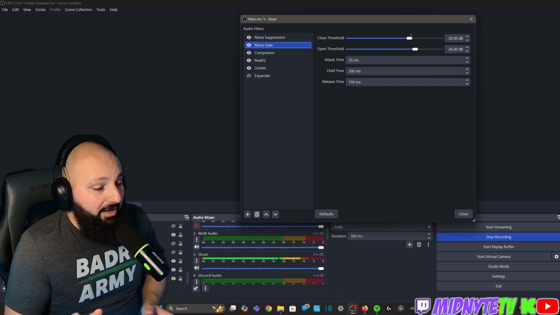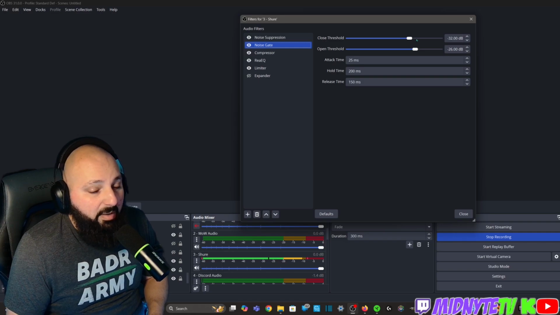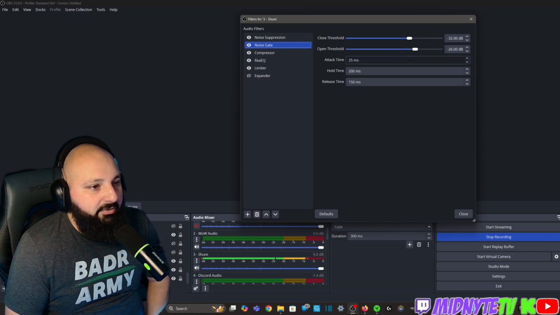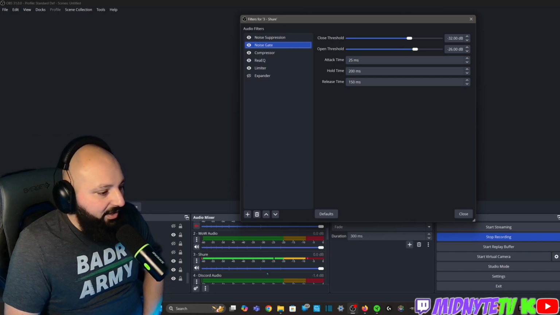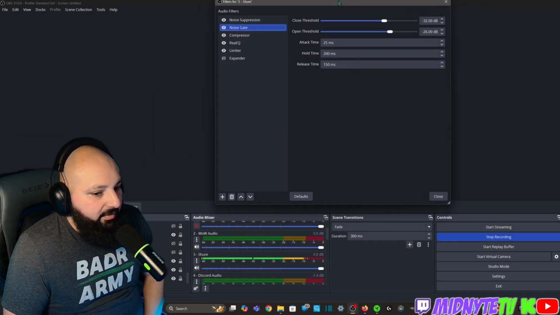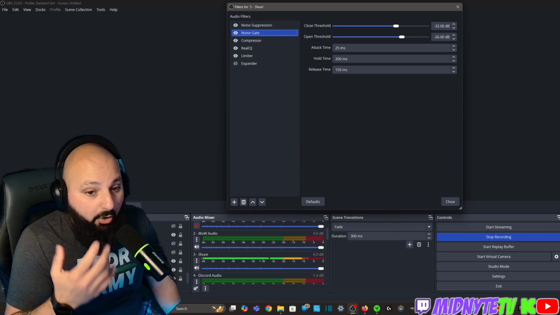I have been playing around with this for a long time, but ever since I got this Shure, I've actually had to swap it almost to minus 26, minus 22. But right now, I think I'm comfortable with it being at minus 32, minus 26. So once again, if you look down here in the audio mixer, where you see minus 30 to minus 25, any noise below that will not open up the microphone. It's just not going to open it up.